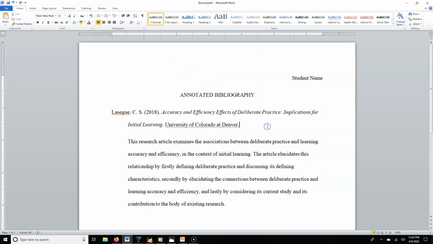And you can see how that indented the entire paragraph, and you see how that lines right up with the initial indentation from the citation. So that is all you have to do in order to create your annotated bibliography page.